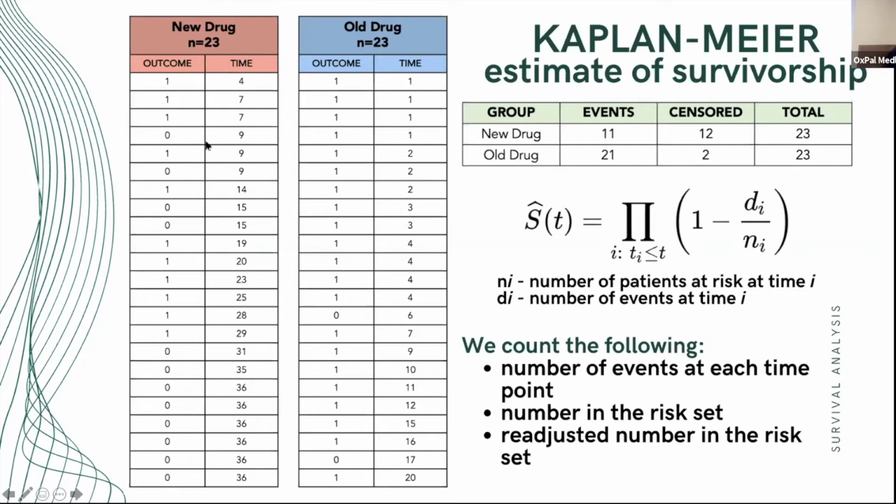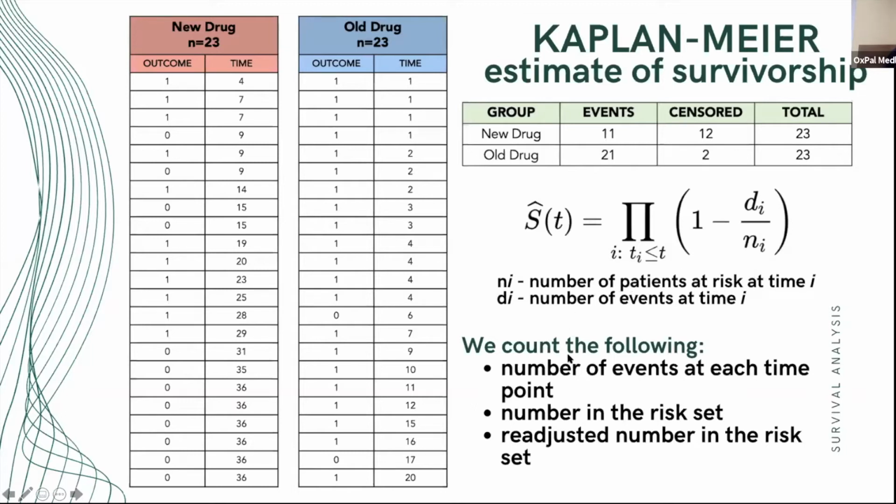So just very loosely look at that. And you don't have to know this because we will go through it together. In summary, in the new drug, 11 deaths occurred over the 36-month observation period, and 12 were censored. So in total, there were 23. For the old drug, those who are receiving the old treatment for ovarian cancer, 21 deaths occurred, and two were lost to follow-up or censored. So we used 23. You don't have to know this, but I left it here. If anyone is interested in statistics, you can look it up.